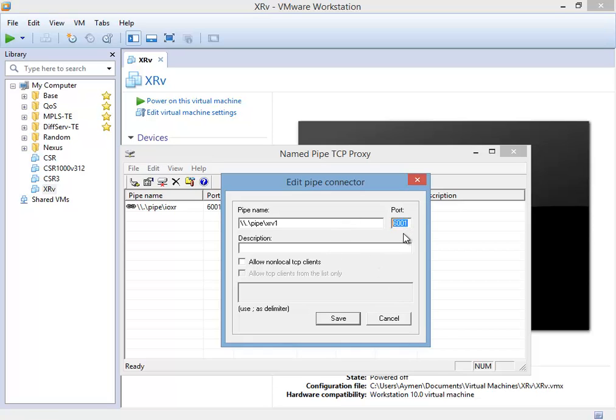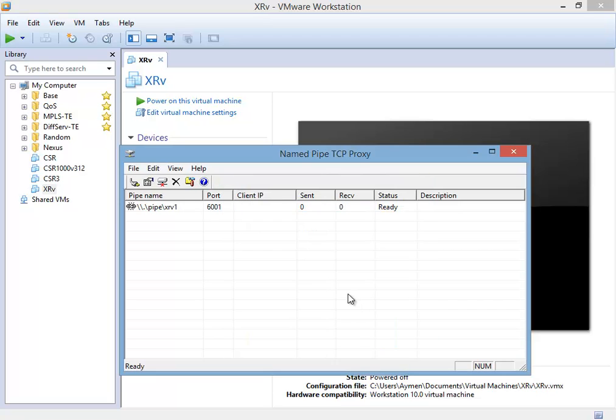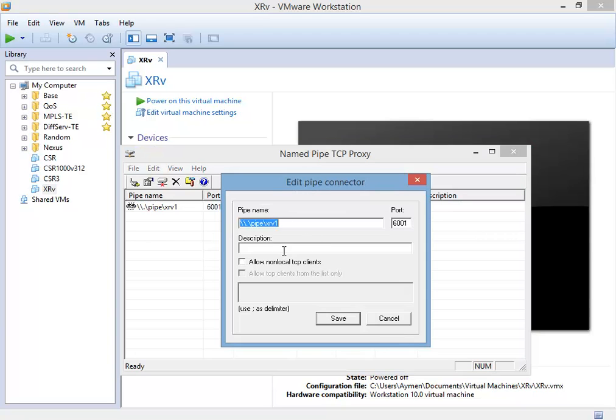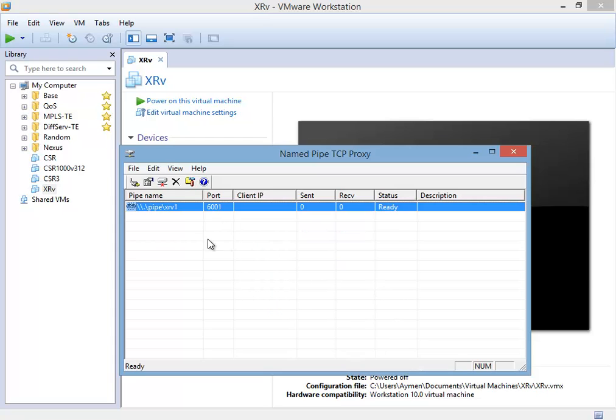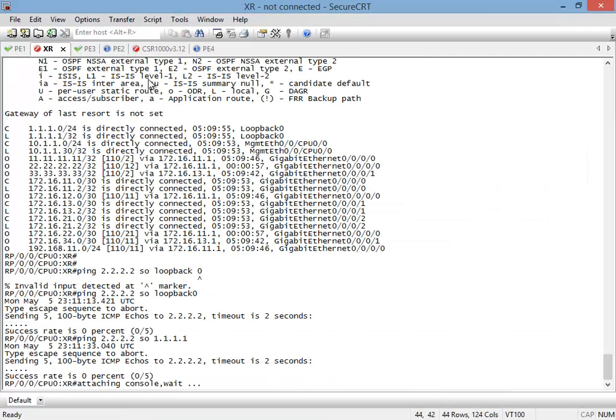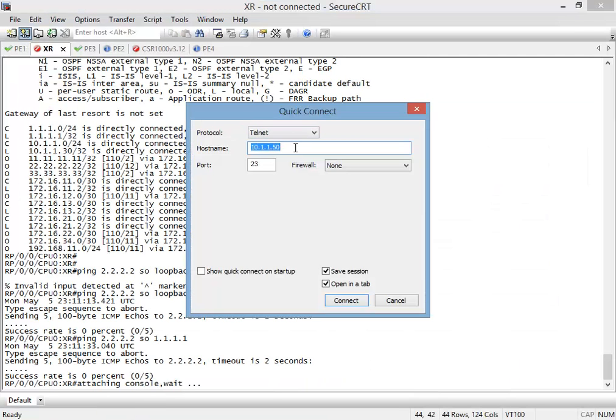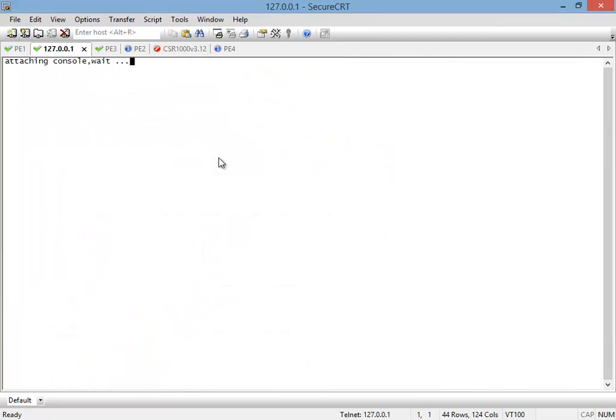Well, 6000 plus, you should be safe there. 6001, and okay. Client IP, I don't need it. So, and there's SecureCRT. Don't forget all that. 127.0.0.1. The port is 6001. Connect.